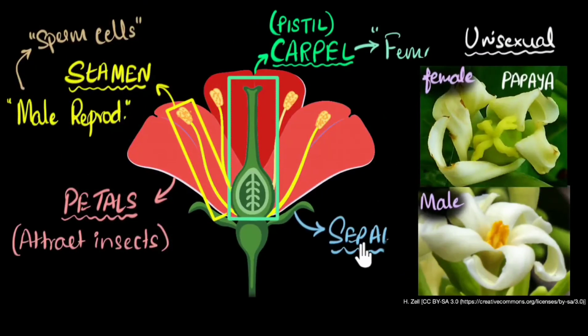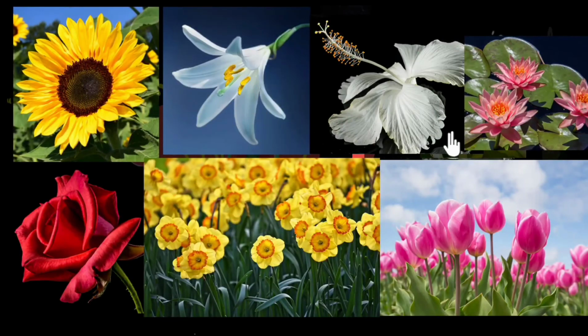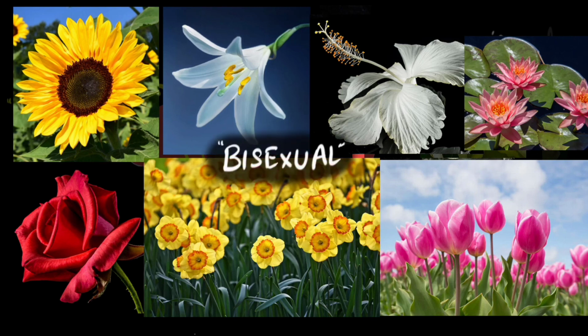Now at this point, you might say, that's great, I understand unisexual and bisexual flowers, but here's the problem for exams. In exams, they ask us to list out the flowers which are unisexual and which are bisexual. How do we do that? How do we remember which flowers are unisexual and bisexual? Here's what I do. Whenever I say the word flower, whichever flowers come to your mind, most of the famous flowers that you might know of, like sunflowers, lilies, hibiscus, lotus, daffodils, tulips, roses, marigold, whichever famous flower you can think of, those are all bisexual flowers. That's a clue to remember bisexual flowers: the most famous flowers you can think of.